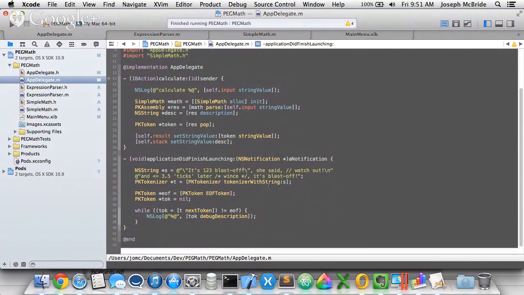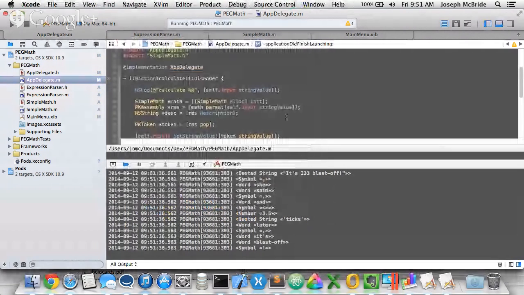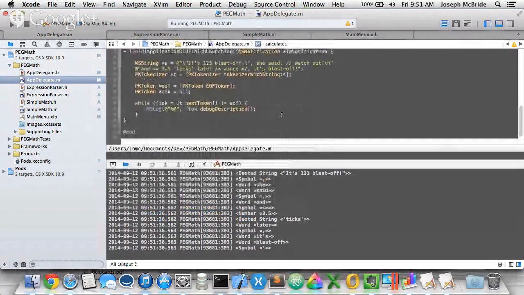That's considered a symbol. We've got some commas, some words, and then we have some white space and the double slashes, which represent comments. Built into PEGKit is that it knows about comments, and you can configure what those comment characters are and things like that. Let me go ahead and run this, so you can compare the code with the output here.